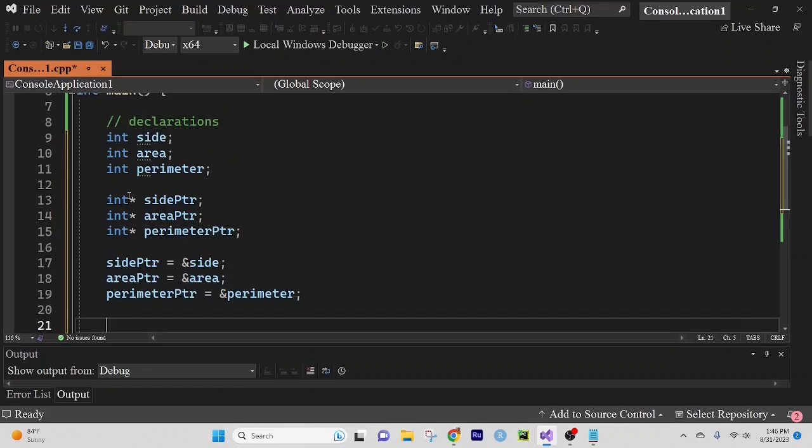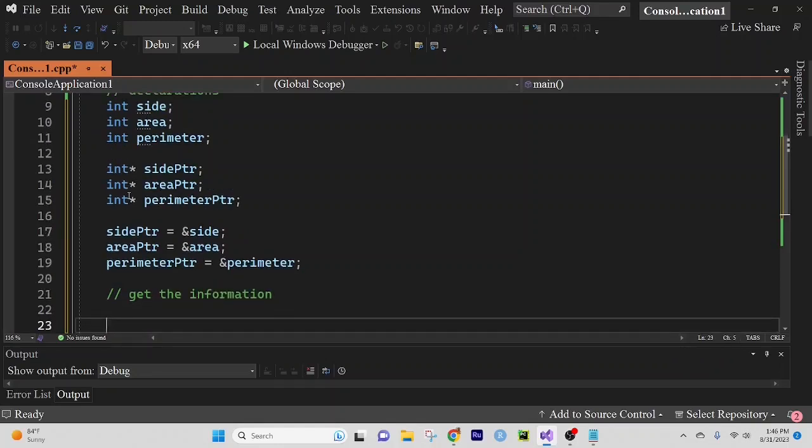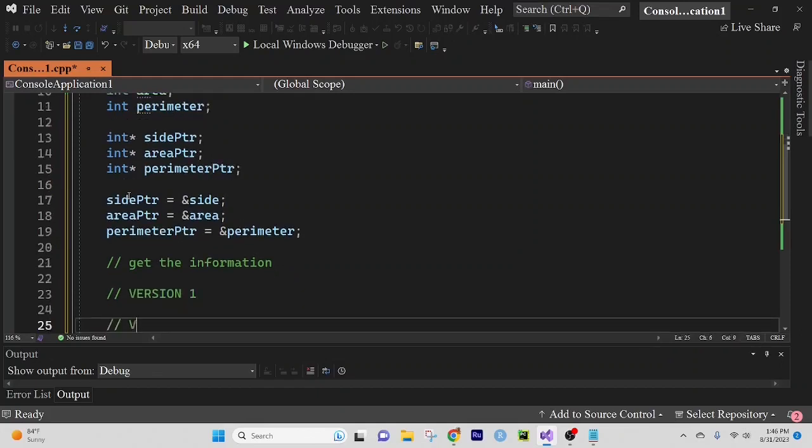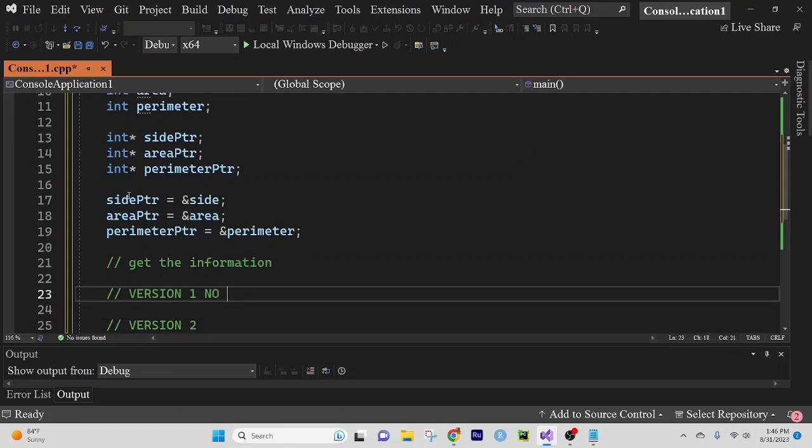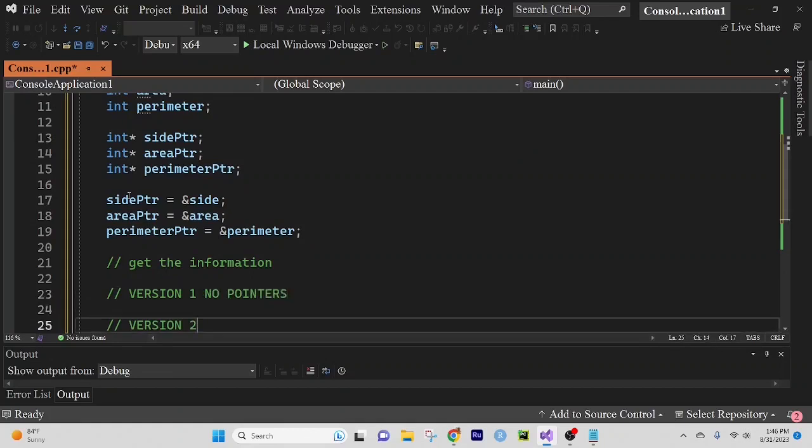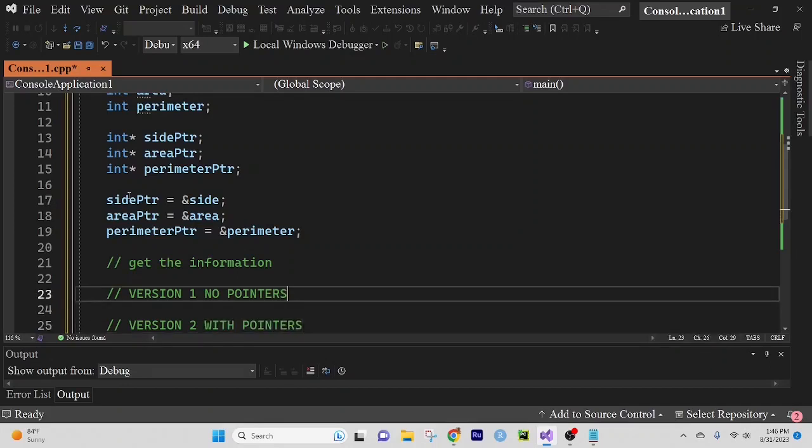All right, so we have our variables. Next, I want to get the user information, and this is going to be different for the two versions. So we're going to have version 1, and we're going to have version 2 with pointers. I hope that makes it clear.